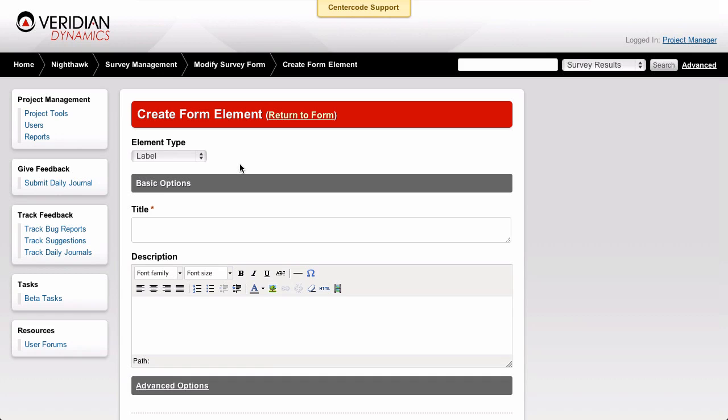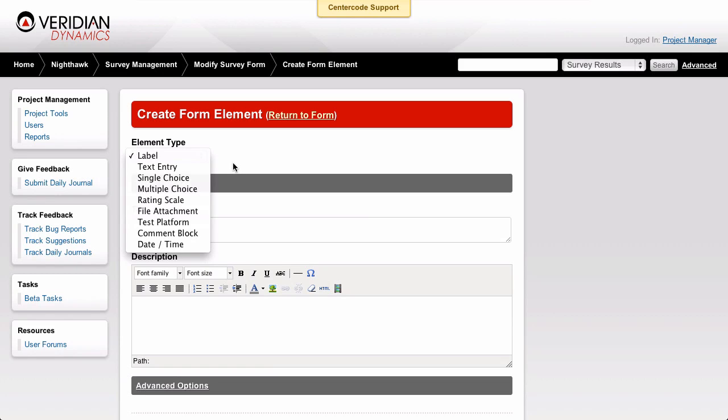So then you'll see this page within many of the other form element items, and you can actually choose your element type from the drop-down menu: text entry, single choice, multiple choice, all the different options here, and certain items are going to have other options available to them. For instance, the feedback form engine will have releases, if there's a valid release within your implementation.